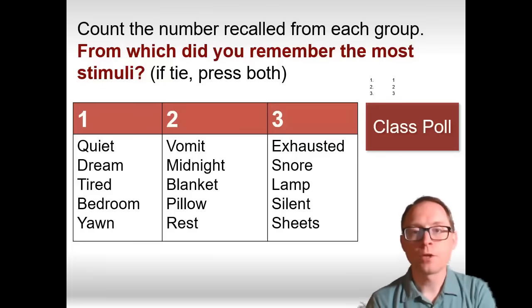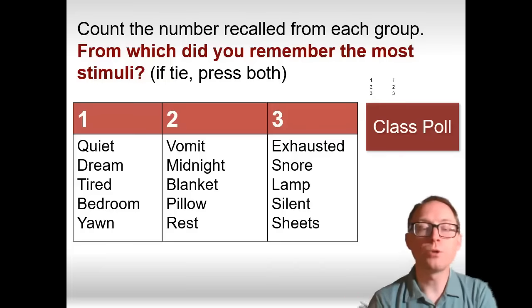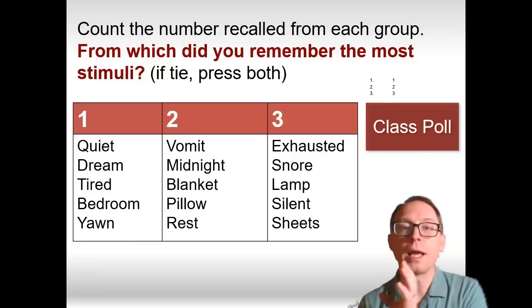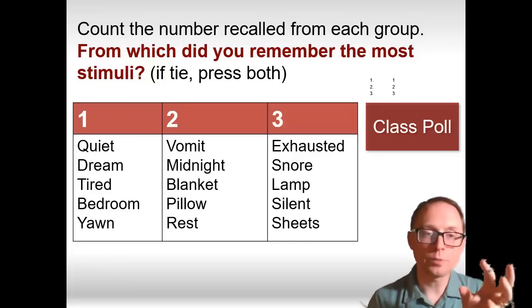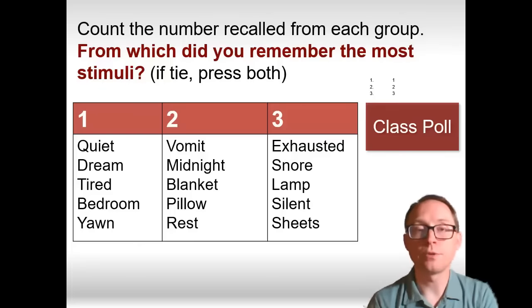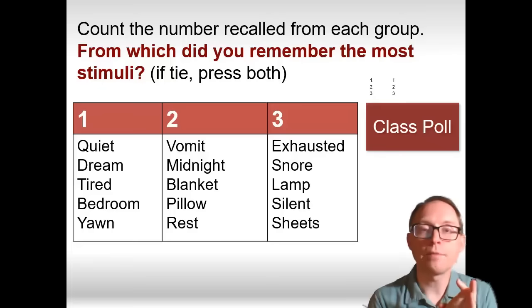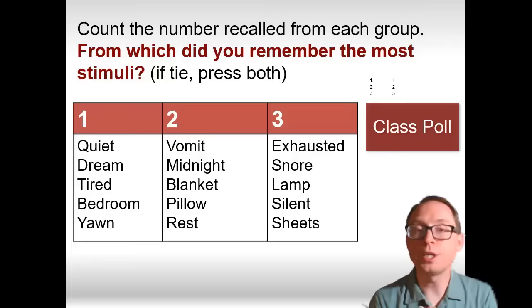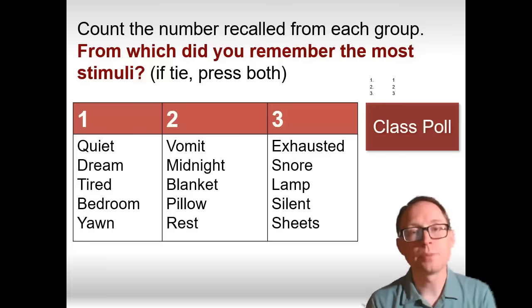Now, the reason why this is a big deal is because when we get a new sequence, there's a few things that we need to talk about here in terms of memory. Whenever we get something specifically in a sequence, we tend to remember things at the beginning of a list and at the end of a list. Things at the beginning of the list, remembering those is called the primacy effect. Primacy means beginning, right? First. When you tend to remember things at the end of the list, that's called the recency effect because you've seen them most recently. The stuff in the middle tends to be less likely that you remember it.